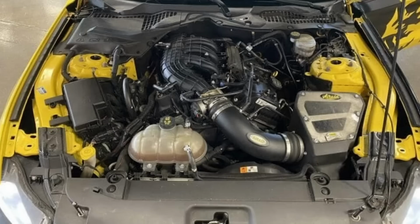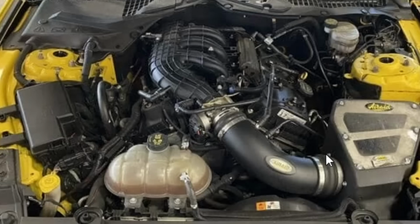The money shot underneath the hood. What does he have? What is it? Turbo underneath here? Where is it? It's probably some sort of sleeper nitrous kit or something. Kind of weird looking. No, actually no, it's just an intake. My bad. Just an intake. There's nothing else. No dress up kit, no nothing. Just an intake. At that point, why even get the intake?